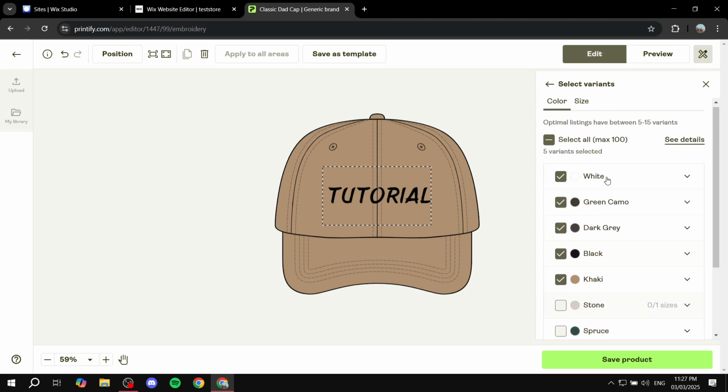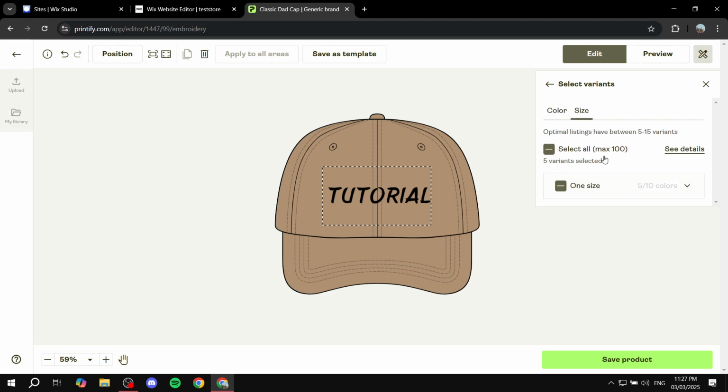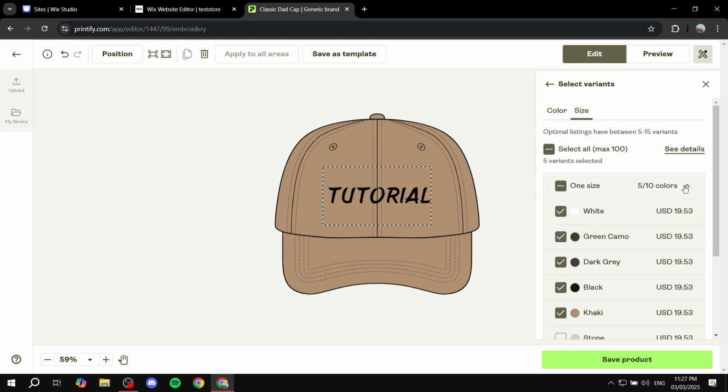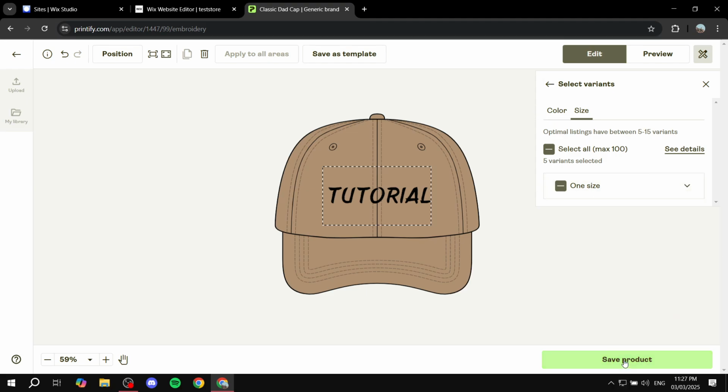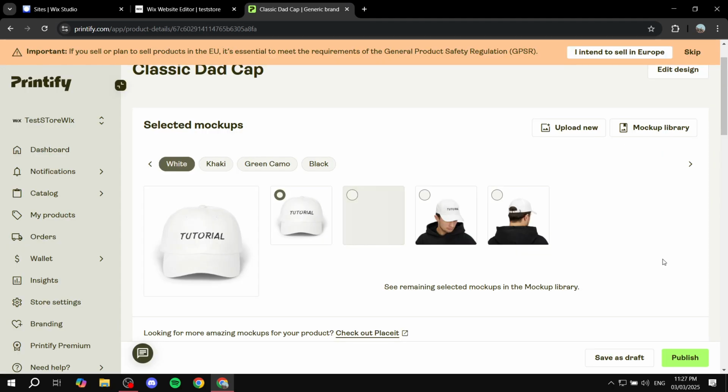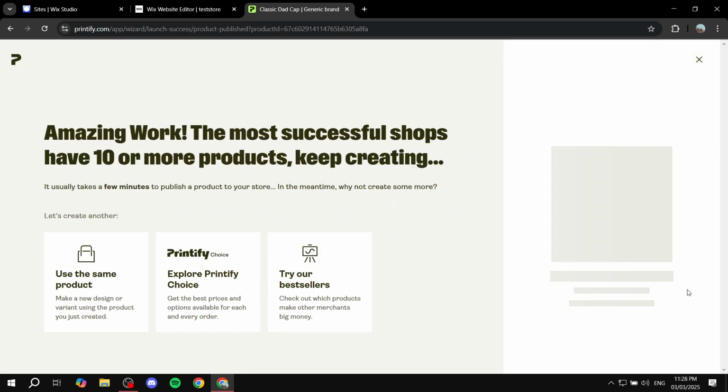We basically just want to select the colors here and the sizes, which is a one size here for this case, and then we can just click on Save Product. So once you're happy with it, just click on Start Publishing, and then just click on Publish one more time. There's plenty of things that I skipped when it comes to details, like little things like mock-ups, designs, more about designing stuff. But generally speaking, this is what you need to do. Set an image to be the main one, and just click on Publish, and this should publish it to your site.